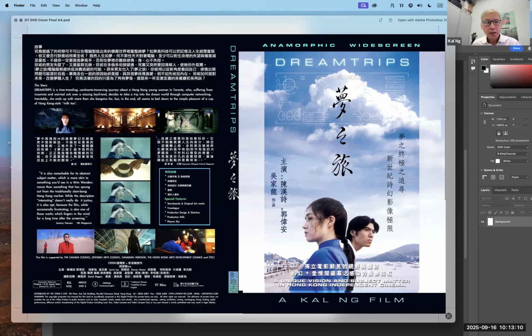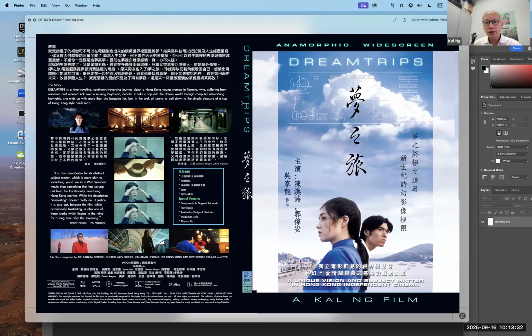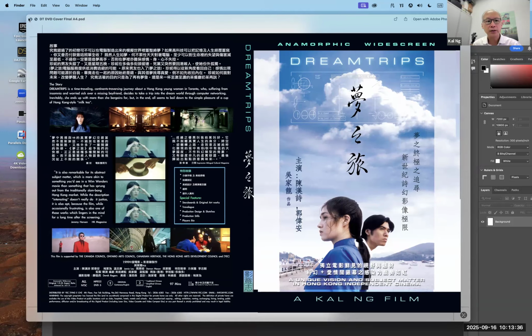And so I will open up this file just to walk you through what it entails for Photoshop to create graphics like this. Once again, this graphic is at least 300 resolution, so that when you print out the leaflets that are put into the DVD box, everything is sharp, as you can see. The color should be right, things like that. All right.